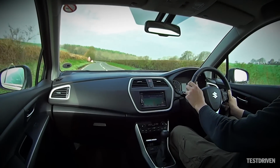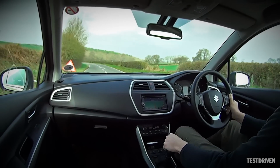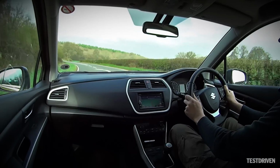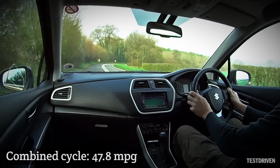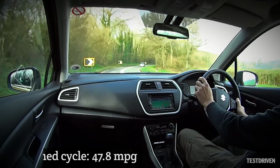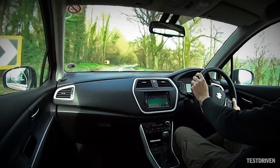The advantage of this simpler four-wheel drive system is good fuel economy, and the little S-Cross amazed us not just by achieving its government economy figure of 47.8 mpg, but by beating it, recording just over 50 mpg on one of our longer test runs.